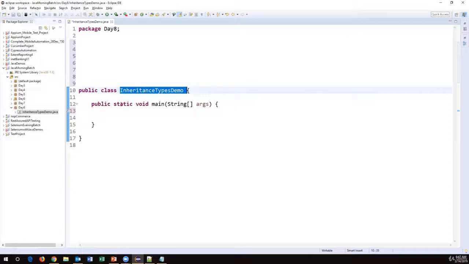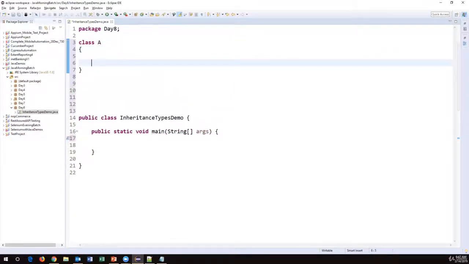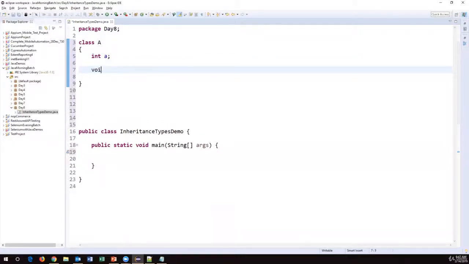This is the actual class, and here I will create one class A. This class contains one variable called A, and along with this variable I will also create one method, void display.